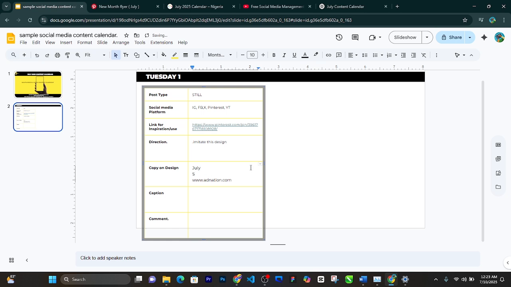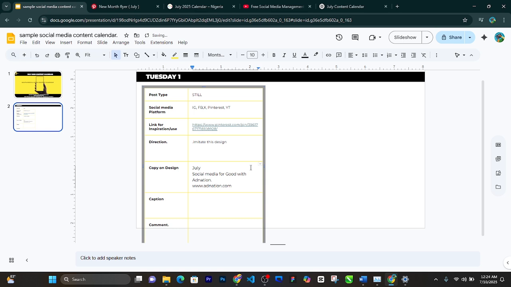Let me just change the copy on design. Social. For good. Wait. Mention.